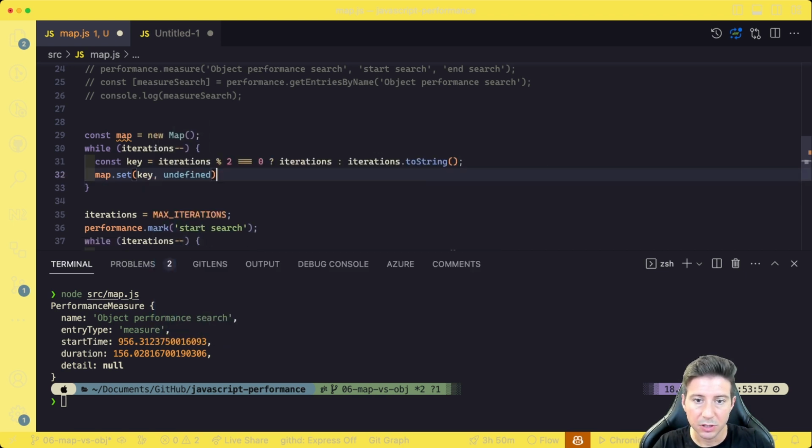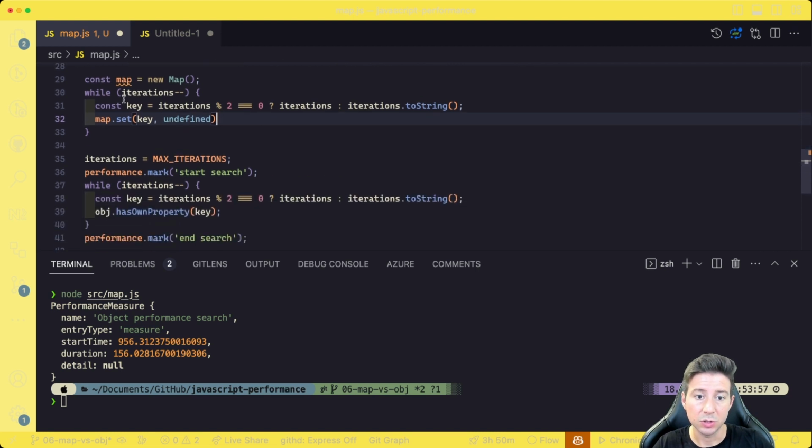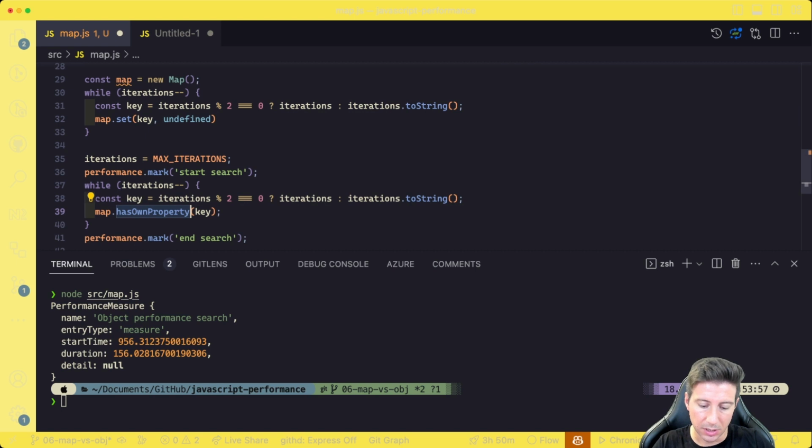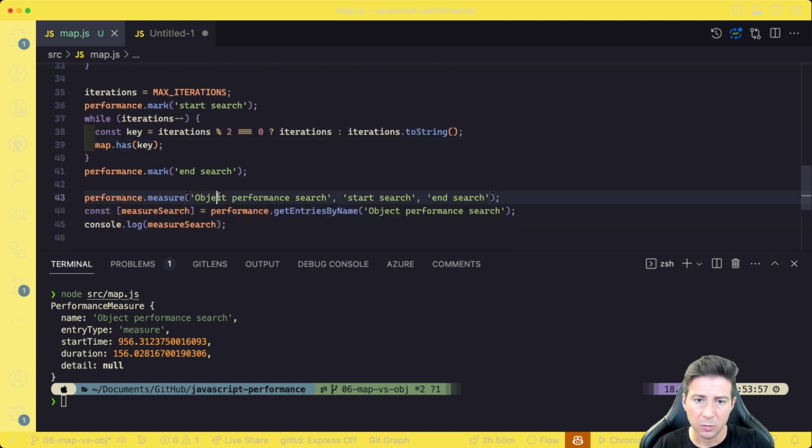You can remove objects, and then we can use the method has to check if inside of the map the key exists. And then we can also change this with map to have a different log.